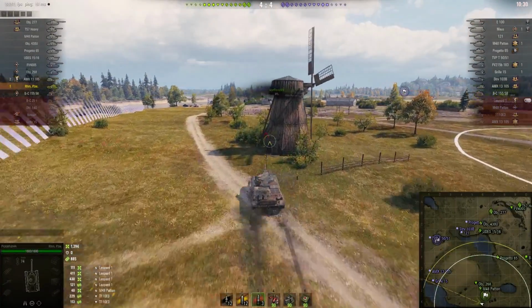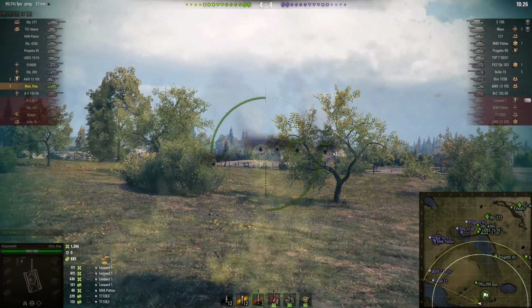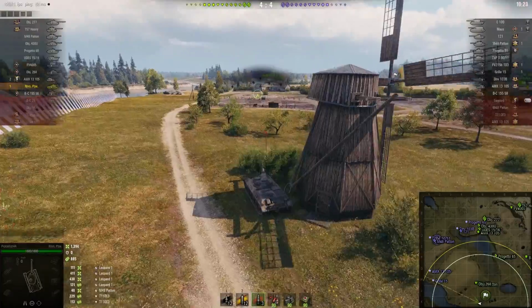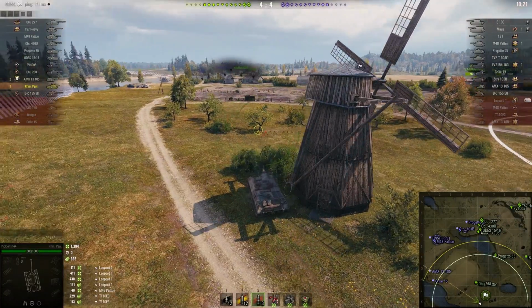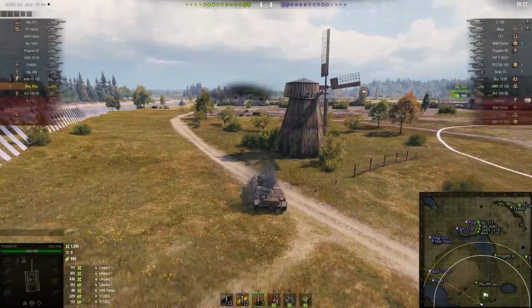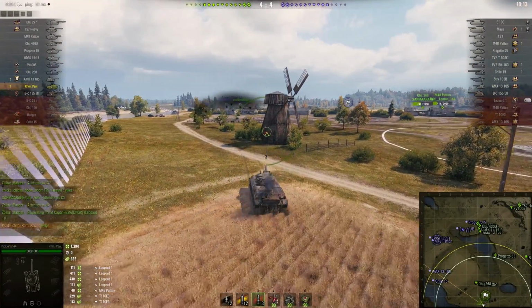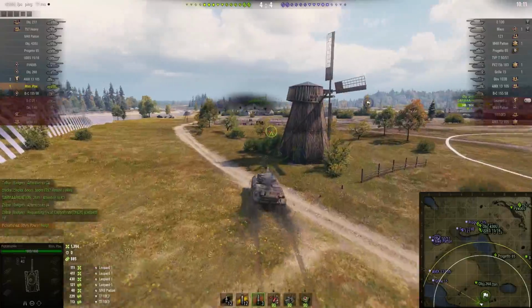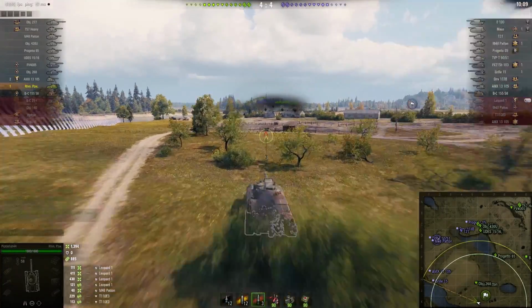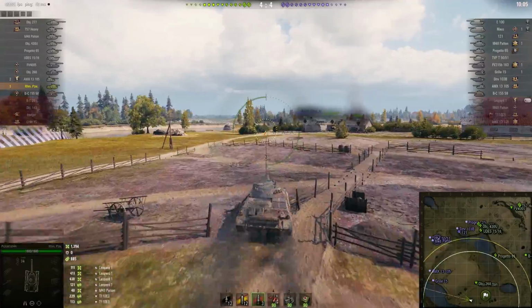Going back to the windmill. Somebody spotted him across one of those gaps. And I think it may have been the AMX-13105, because he's the other light tank on the enemy team that might actually be able to spot him. Mind you, so close to that Gorilla, if he was in the same spot, he might be able to spot him as well. Okay, he's going to push.